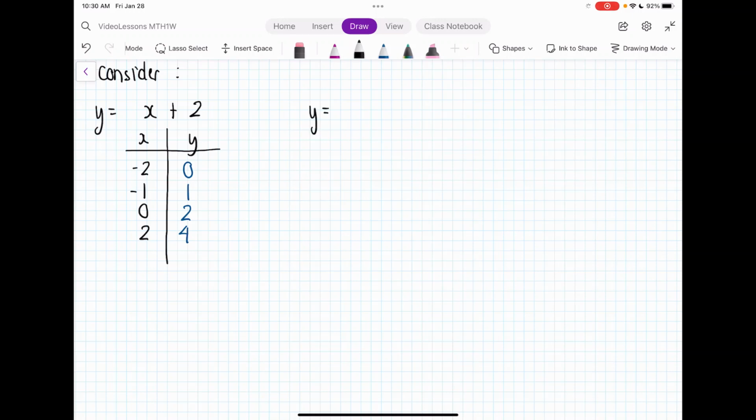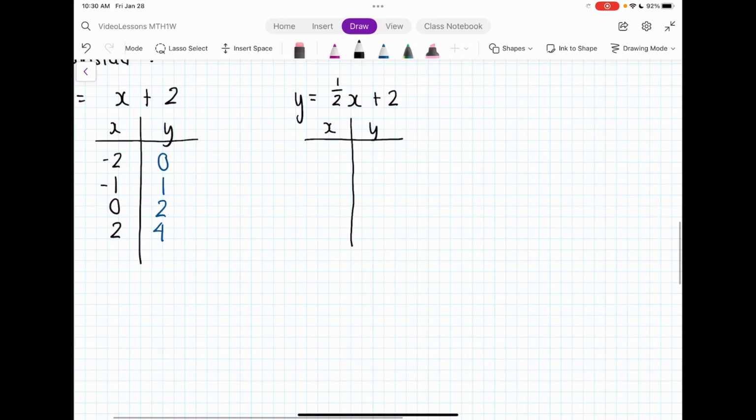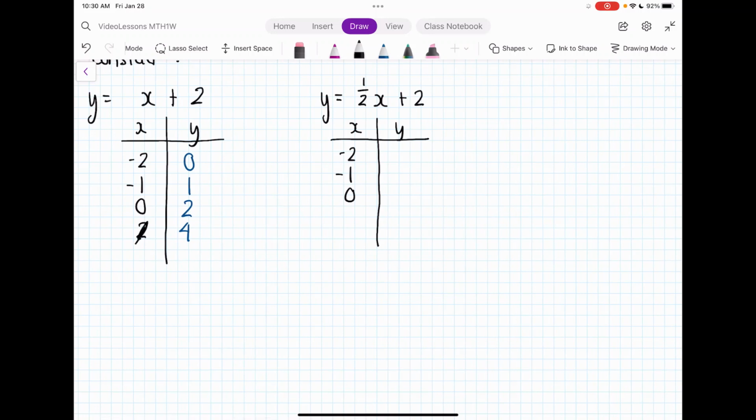And then what I'd like you to do is just press pause on the video, complete your table of values, and then come back and check if you are getting the same answers or the same values in your table as I do. And remember, we're going to use the same x values all the time. Because x is our independent variable, those are the ones we pick. Oops, I'm missing one here. Go 1 and then 2. Okay.